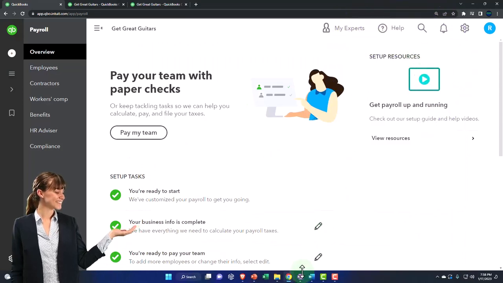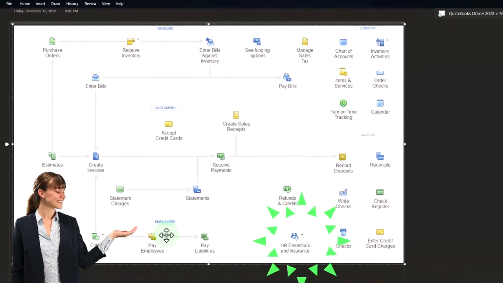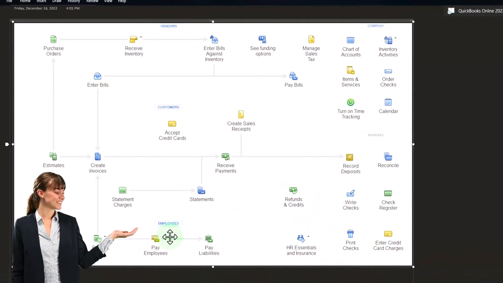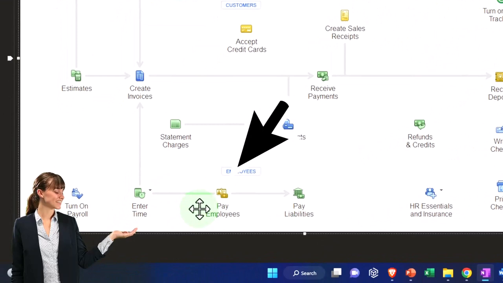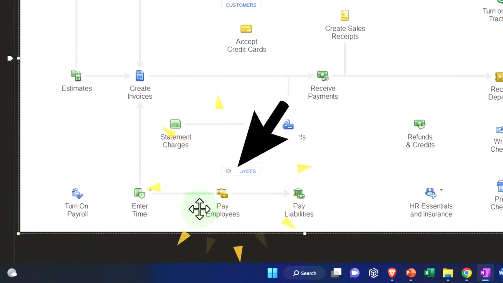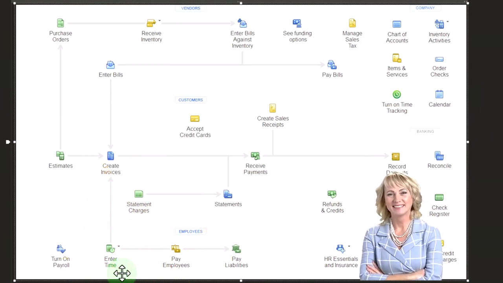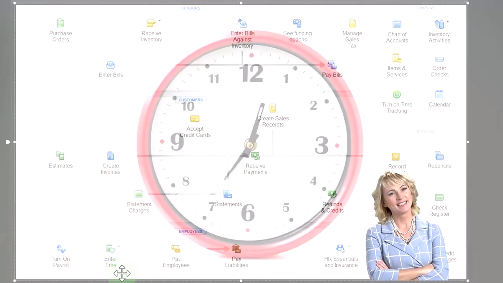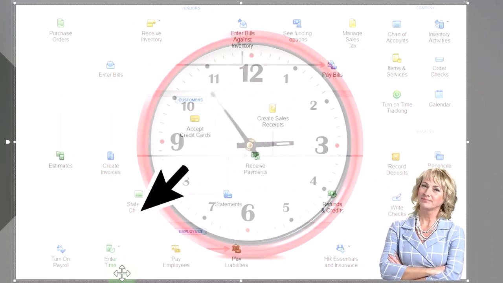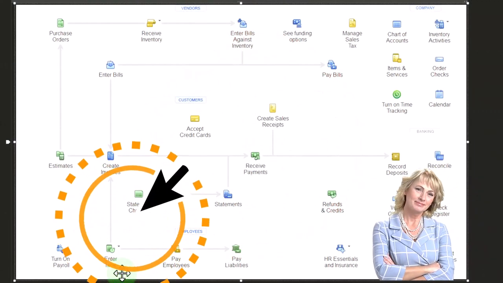Now, if I take a quick look at our flowchart here, just to think about the process of payroll, what we did is we set up the payroll, and that's the first thing we got to get going because the payroll taxes could differ based on the location, and we have to pay more to get the payroll set up within the QuickBooks Online software. Then if we're tracking time within the system, we can enter the time into the system, although that's not a requirement for all payroll because you might be tracking the time outside of the system in another program or an Excel spreadsheet, or you might just be paying salary.